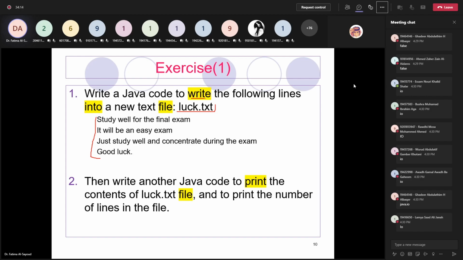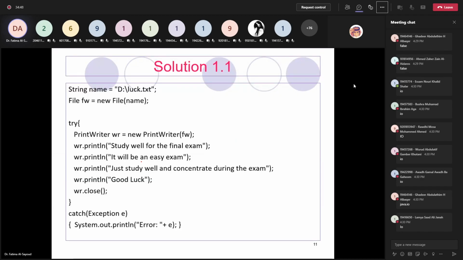We would like to write inside a file. So that means the first step is going to have 2 sub-steps. We need to create an object from type File, and we need to define an object with a PrintWriter class, so we can write in this text file. Then we're going to use it, and then we're going to close the PrintWriter. Okay, so let's see this one, and we'll come back to the second part.